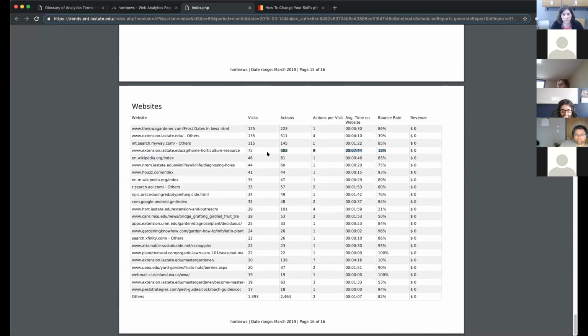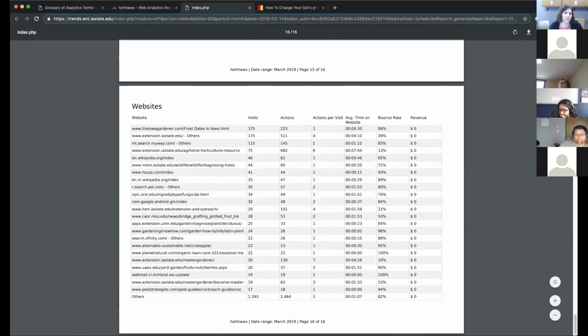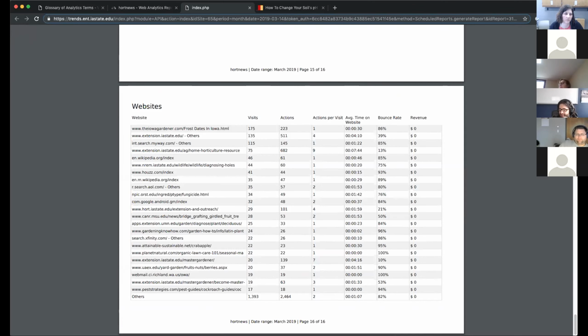But that's basically the report. So I do want to mention that even though this is the bulk of the data in the report, this is not all of the data that's being collected on your site. This is just what we send you because it's some of the sort of top level, more valuable information. Here, I want to pull over another page for Hort News. This is the dashboard that we can see for them.